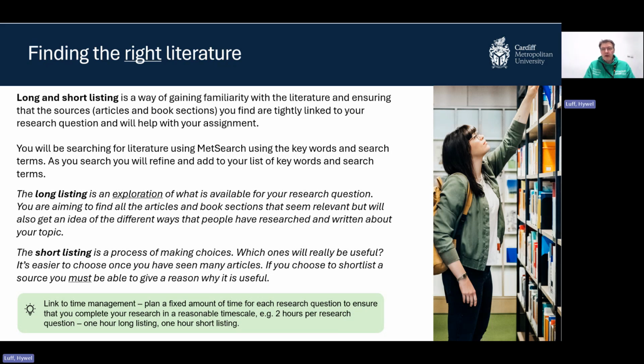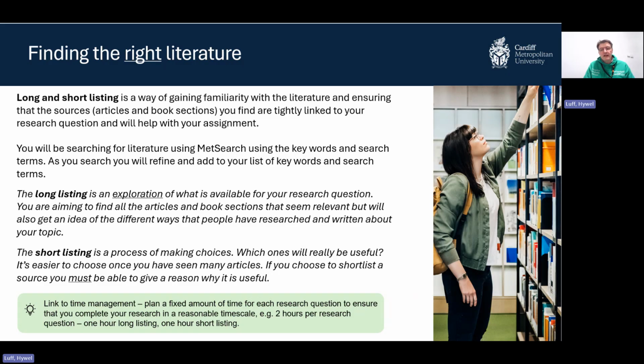When you're opening up a research article, for instance, you're reading the abstract. Okay, is the abstract looking kind of right for me? Yeah, okay, it is. Right, okay. Copy and paste the article link and the article title and put it into your notes underneath your research question. And set yourself a fixed amount of time to do that. Okay, so for instance, long listing for a question might take you an hour or 2 hours, and then the short listing will be the same amount of time again.